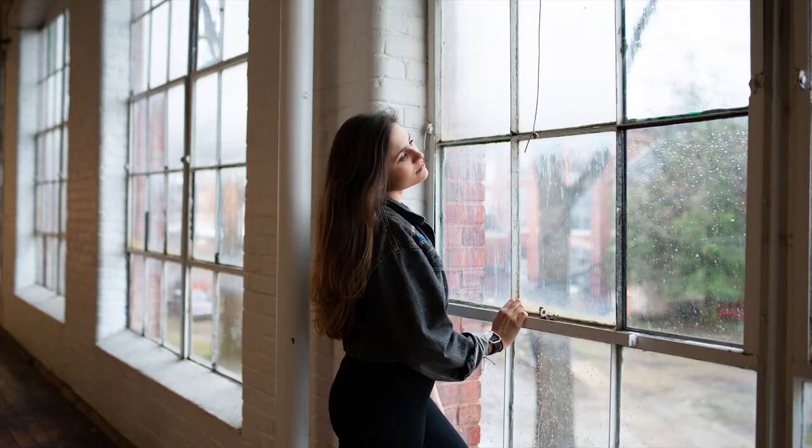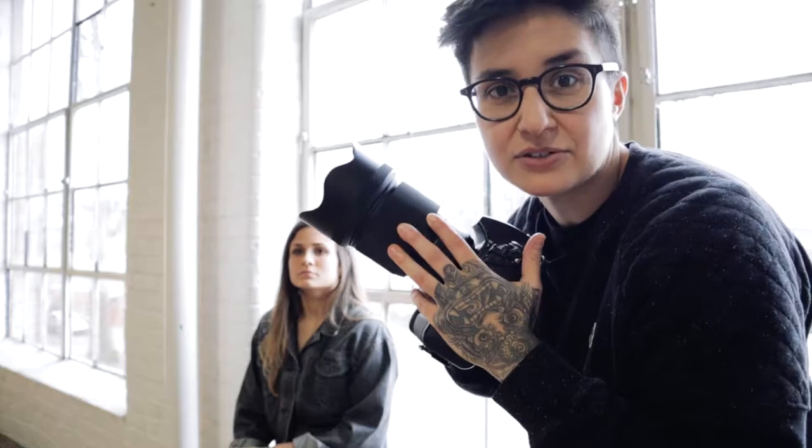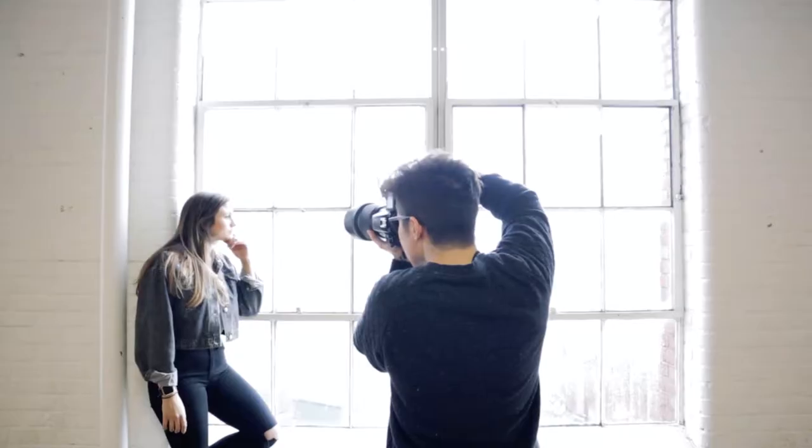That's with no fill on the right side of her face, so there's some darker shadows, but really, this is such a nice overcast gray day that it doesn't really make a difference. So we might try some with fill in a minute, but we'll see. Right now we're gonna take the 85 and do some close-ups. So let's do it.